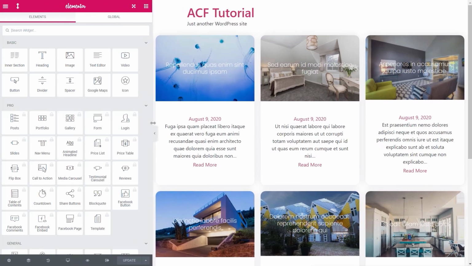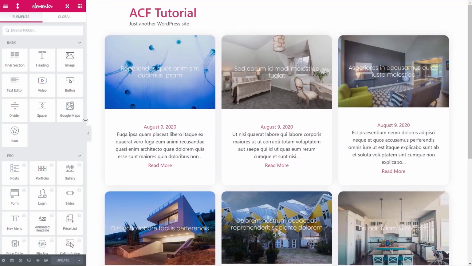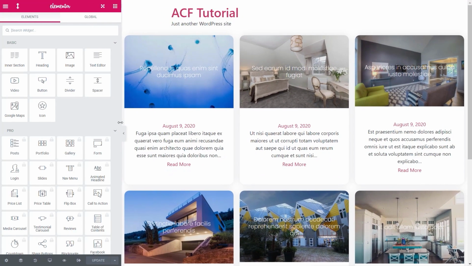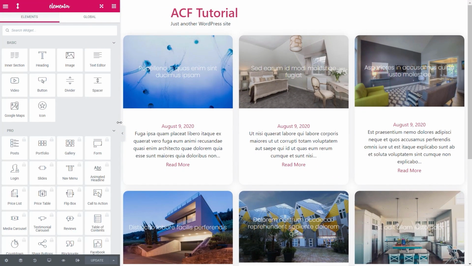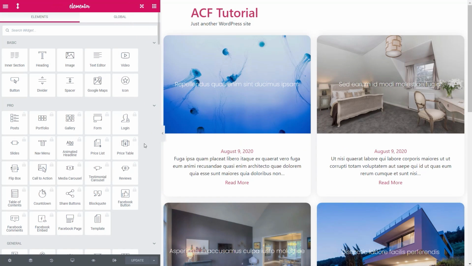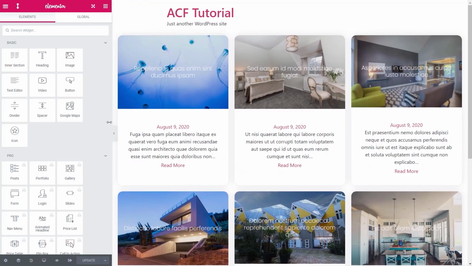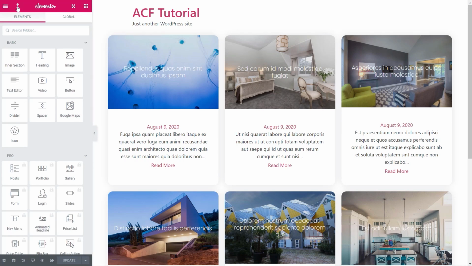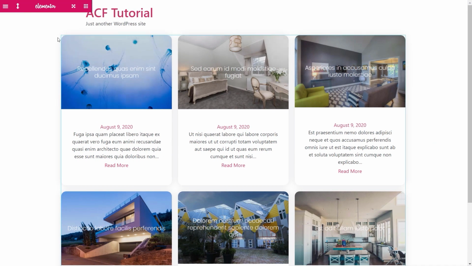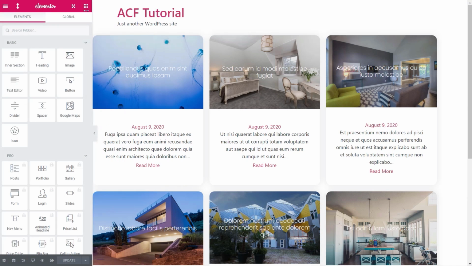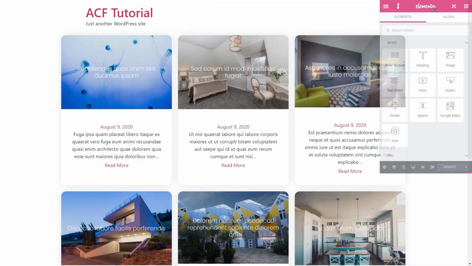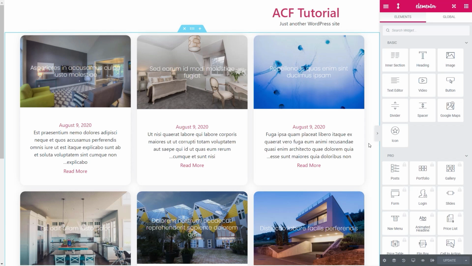We'll find as we expand, we'll get more rows, which makes life a little easier. So if you're working on a larger screen or a wide screen, you can very easily have quite a lot of different widgets all displayed in one section. We can also close this up completely, which makes it pretty cool. So you can see we can hide that out of the way. It's still there in the top corner. We can, if we want to, also move this over. So if we wanted it over to the right-hand side, if that's the way you prefer to work, you can do just that. So you've got a lot of simple options inside there just to streamline the way things work.